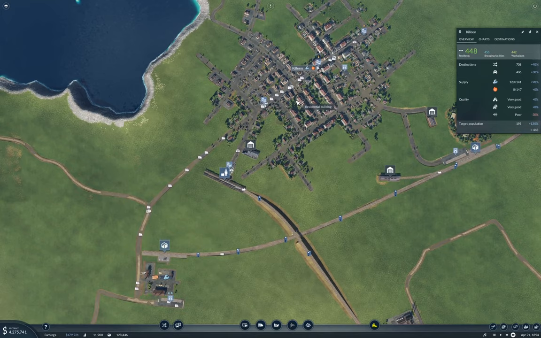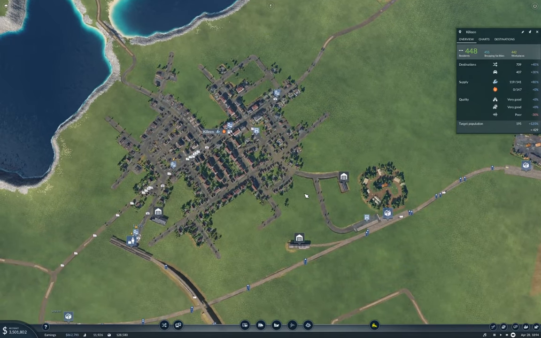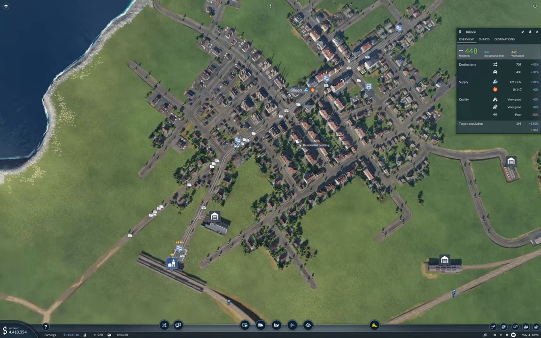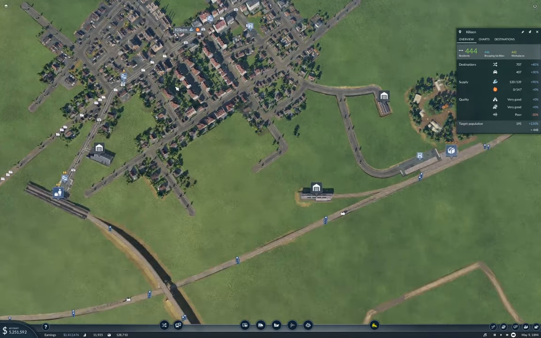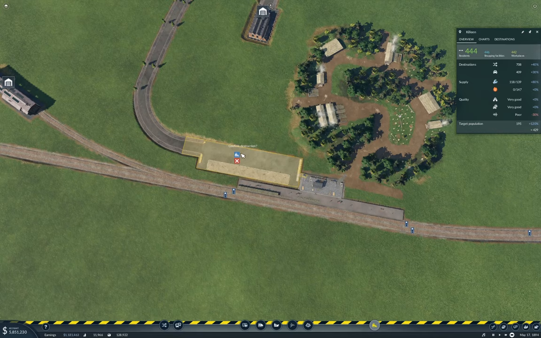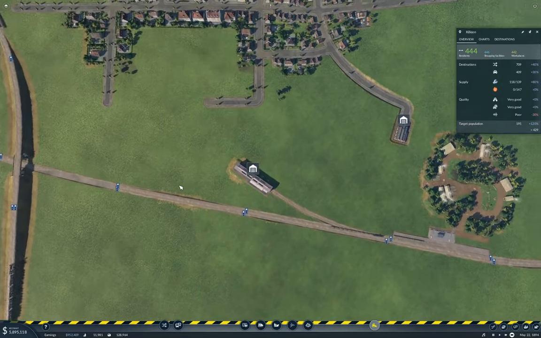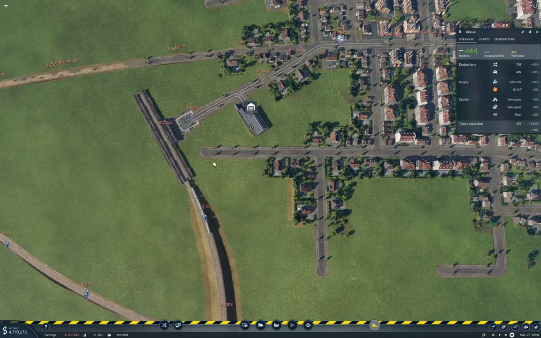How's the town doing? Well, it's up to 448 residents, so it's doing reasonably well. Yeah, okay. I'm going to need to add some crosstown transportation lines there. Oh, right. I can take this out because that's not needed anymore. Good. Yep. Okay.